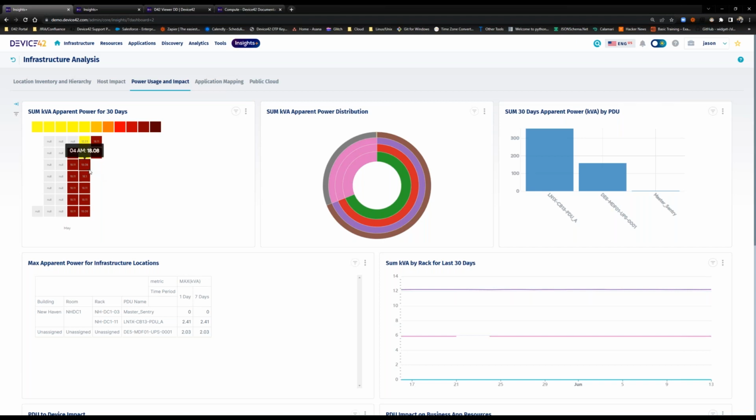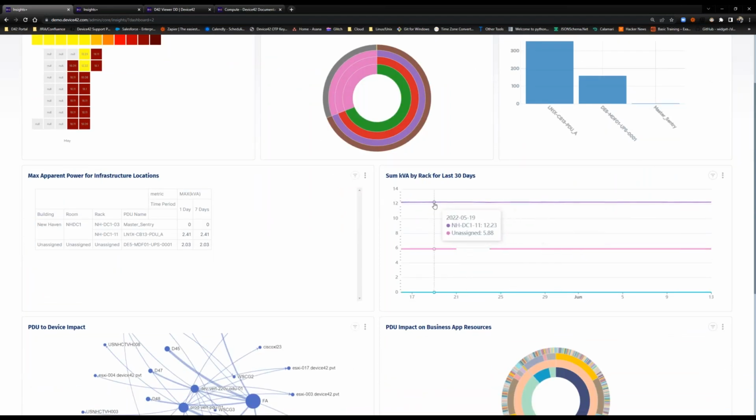So we look at the apparent power value of those monitored PDUs, as well as what location, room, or rack is drawing the greatest amount of power. In this case, we're calculating that as kVA. That definitely could be modified to look at a different measure if that was interesting to you, but by default, it's going to be looking at the kVA and the apparent power. Then a simple sum of the kVA in the past 30 days.